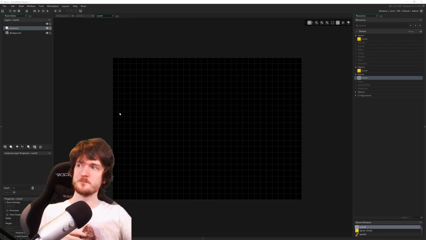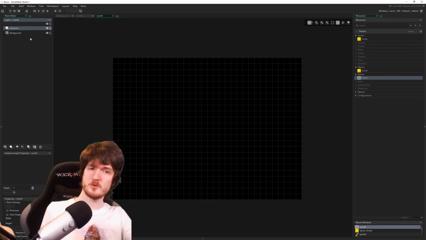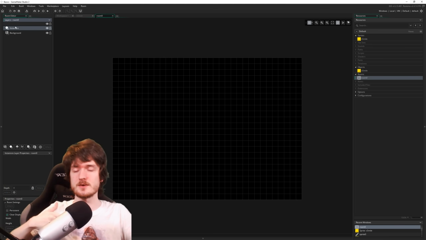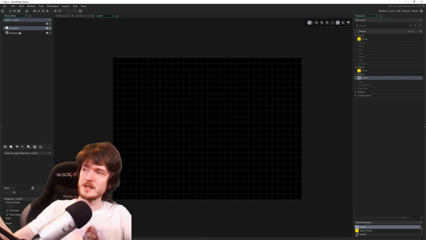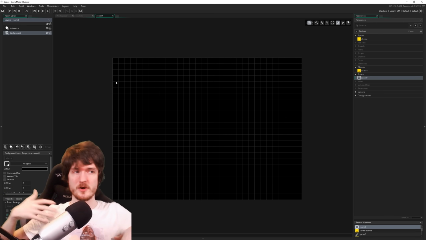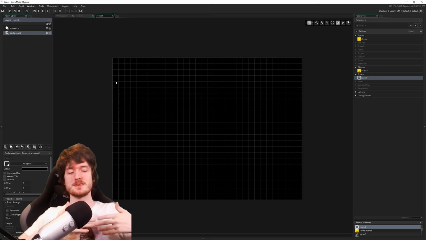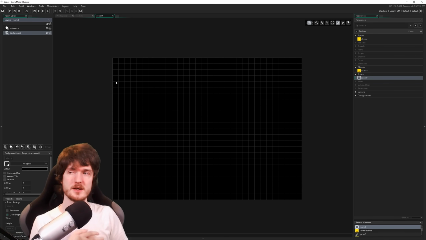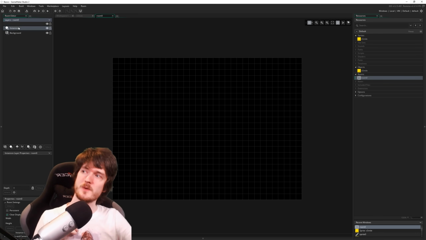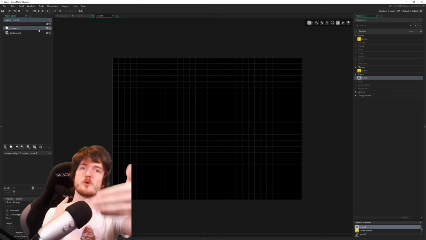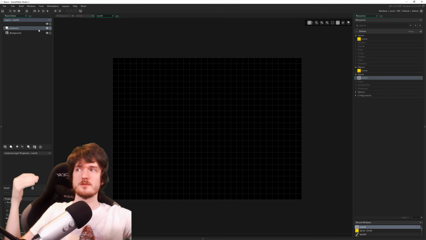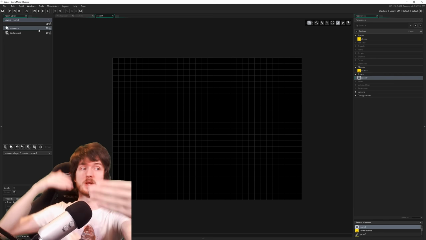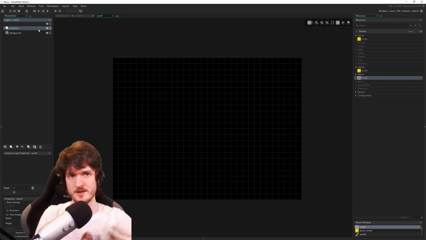Okay, you have layers in the room editor as well, so you might have all your objects, or your instances as they're called, on one layer, and all your artwork on other layers. What layers do, at the most basic level, is control the order in which stuff is drawn. Okay, so the higher up in the list this layer is, the further forward a thing will be drawn. And so when two things overlap, the one that's further forward will be shown to the player, and the other thing will be underneath.